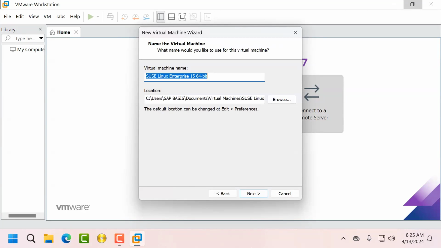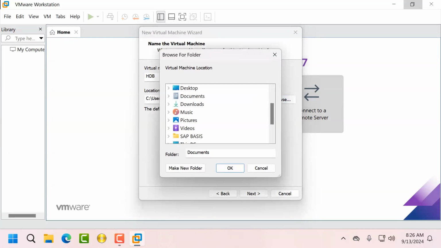Virtual machine name. Use same name, otherwise you provide any name. Your wish. That is title only. Name of the virtual machine you are providing. And location, where these virtual machine files will be stored.